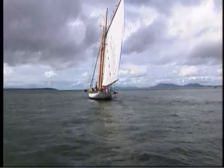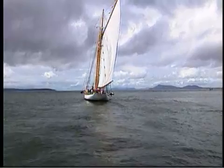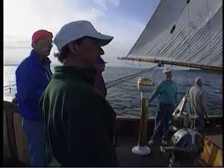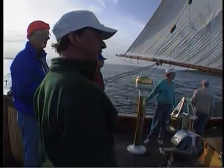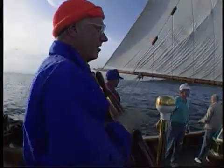A boat like this can be painted and varnished and everything at the dock. If it never leaves the dock, then it will die. Straighten it out right there. And so the people are, it's lively, it's life. This boat runs on positive energy. It runs on people having a good time, and people leave having a good time. And so there is lots of positive energy that flows through this boat.